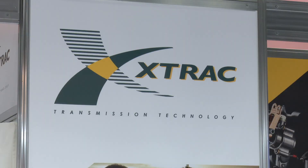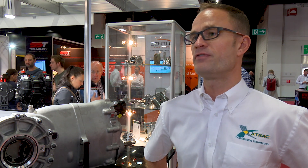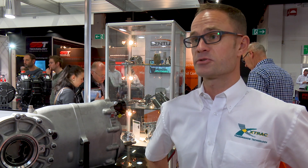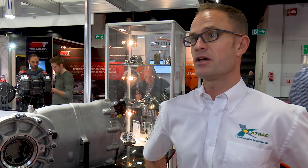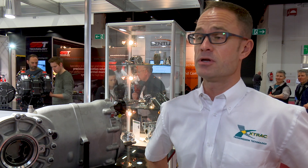What's the biggest hurdle to overcome when you're creating a product for a new application such as Formula E? With regards to Formula E, obviously in its current format we are looking for very high efficient cutting edge technology transmissions. There is a lot about packaging in the car and how it's integrated, we are also looking at as much efficiency as we can gain from the transmission, and looking at the differential technology that we can utilise to help our customers.